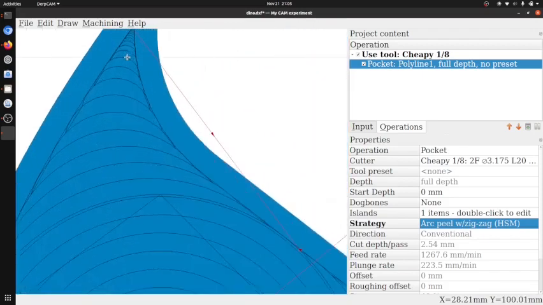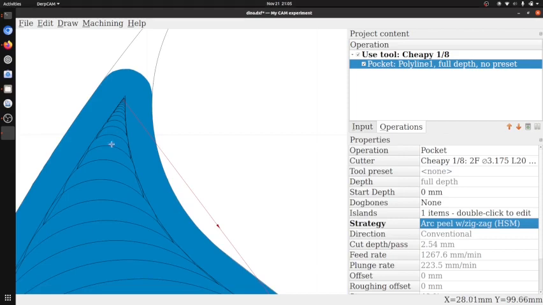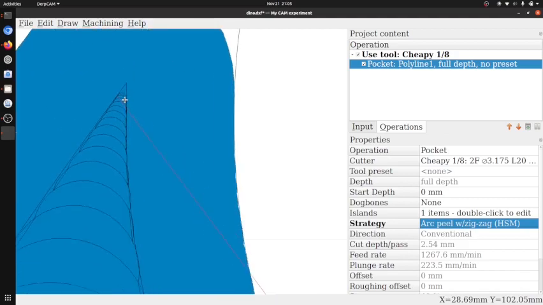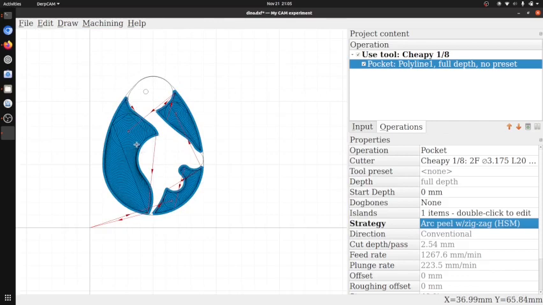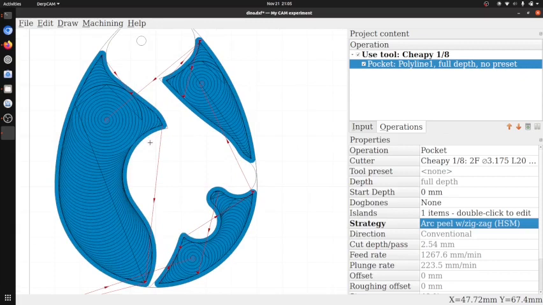As this algorithm goes up into tighter corners, it can no longer step by the same regular amount as it becomes more and more constrained. Like chips are going to bog down the end mill and things like that. So it just starts taking thinner and thinner slices. Now, it's taking lots of individual slices here. They get really, really small, but these are all very small movements. They don't actually take that long. I advise you to have a play with this algorithm. Works very, very well. I'm biased. I wrote all the code for this, so I find it interesting and fun. I hope you do too.